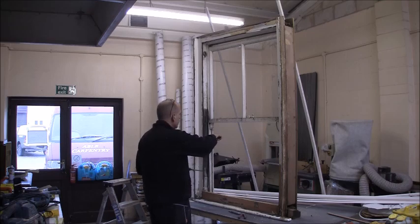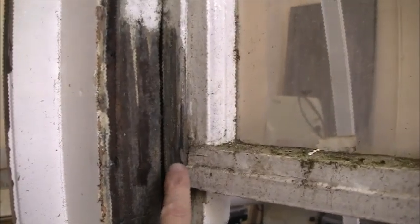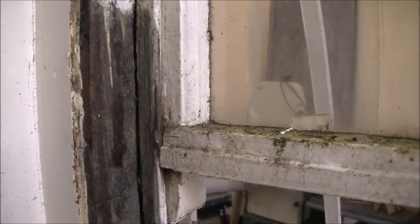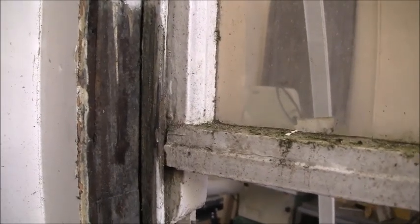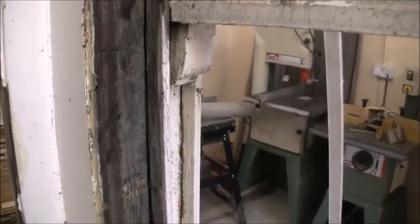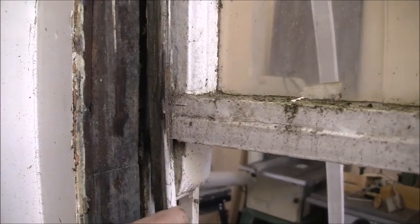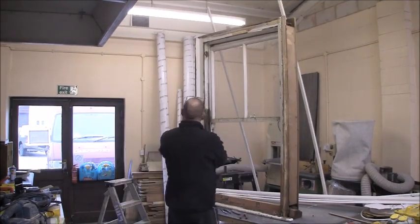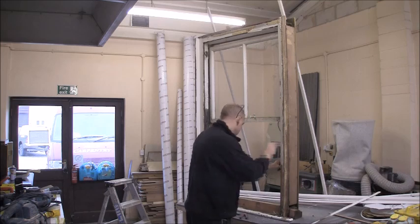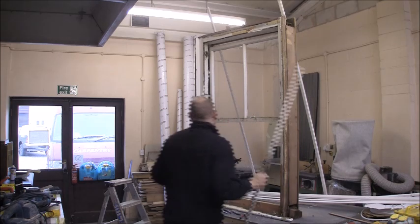In fact, I'll take that off the tripod and show you. Okay, at the meeting rail here, the actual parting bead is tight in here. So if you try and pull the whole thing out without levering it away, it's going to go nowhere. So you've got to actually lever it off. Depending on how tight it is, if you've loosened it with pliers lower down, then you can get a chisel into this gap here, just move it sideways and get the whole thing to come out. Now this, because it's also wet, I can just do it with my hands. Okay, so I'm going to take the parting beads out. Which leaves us with the upper sash.